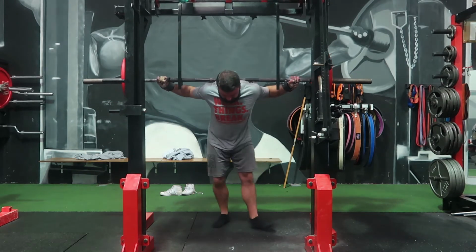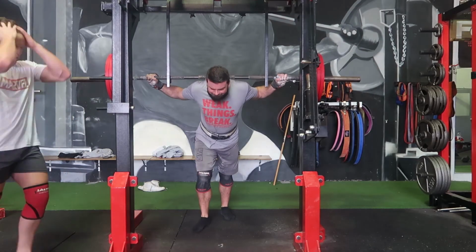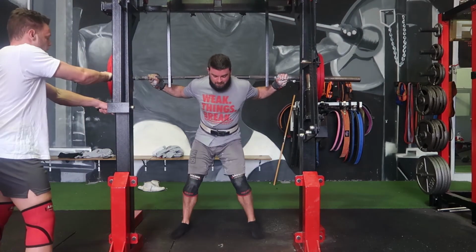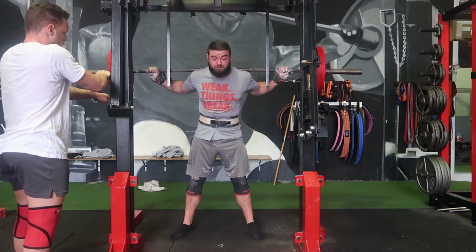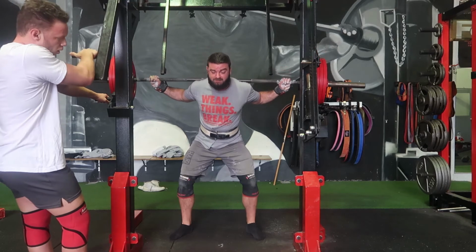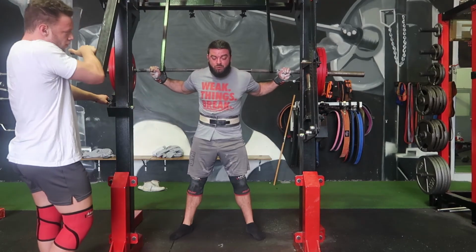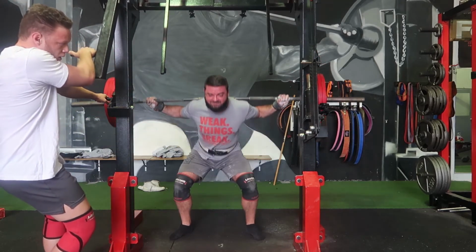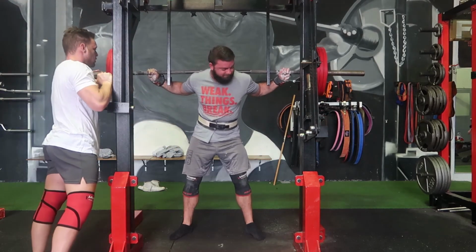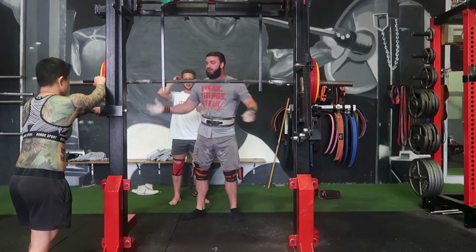And there again, same thing I'm doing. I'm creating the feeling of the brace, creating tension in my hips, and I'm holding that feeling the whole way down and the whole way up. You just have to be very, very careful when you're performing your warm-ups. So you don't treat them just as like, oh, something to get to my working weight. You have to do it with the same intent, and you're feeling out your body. Is there anywhere else that I might need to loosen up first? Do I need to go back and perform these drills again? Just make sure that you're not rushing your warm-up sets. So that's the second thing.